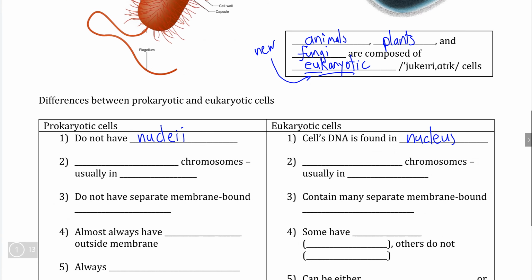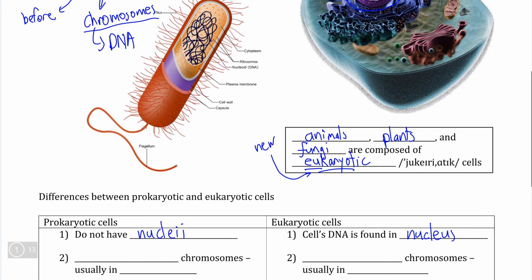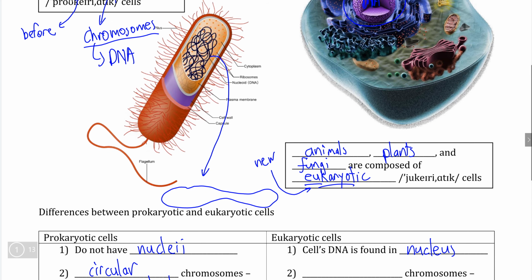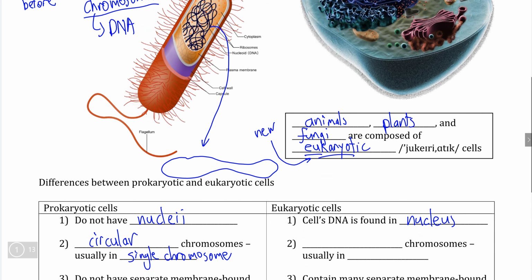Now, the next distinction is actually in how the DNA of eukaryotic and prokaryotic cells is organized. For example, if we were to remove all of the DNA from a bacterial cell and elongate it, it would look something like this. So prokaryotic cells typically have what we call circular chromosomes, which are usually found in one single chromosome, in one single piece. So here we can see that 100% of the DNA that is required to make this bacterium what it is is found in this ring of DNA that we see here.